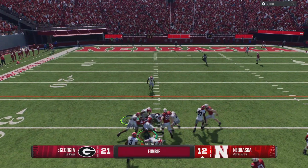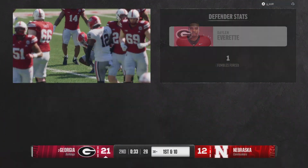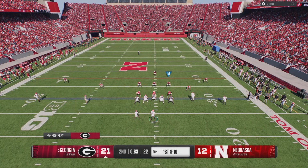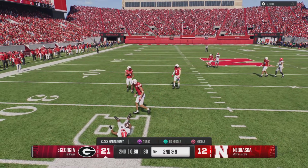Finds his man. It's Johnson. Oh, the ball's on the ground. Defense just cradling that fumble and securing it. How about this defense? Great job by the defense, forcing the turnover. You already got a lead. Now you get the ball right back to your offense right before the half. Big-time momentum swing. He wastes no time and comes out throwing.